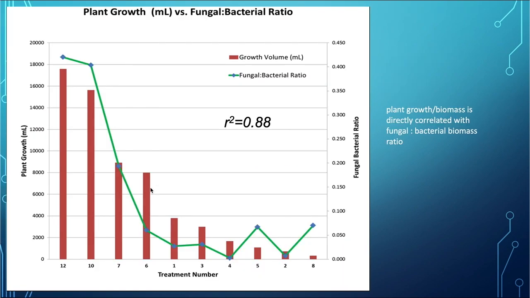And what was found was the only correlation is between how much fungi and bacteria there are for a specific plant and whether that plant has got the right fungal to bacterial biomass ratio. And when it does, it correlates perfectly with its growth, and that's because all the minerals are now being supplied in the right amount to the plant as it needs them to grow. So it's the microbes that need to be present to get the minerals to the plant, and that's their job, and that correlates perfectly and statistically with plant growth.